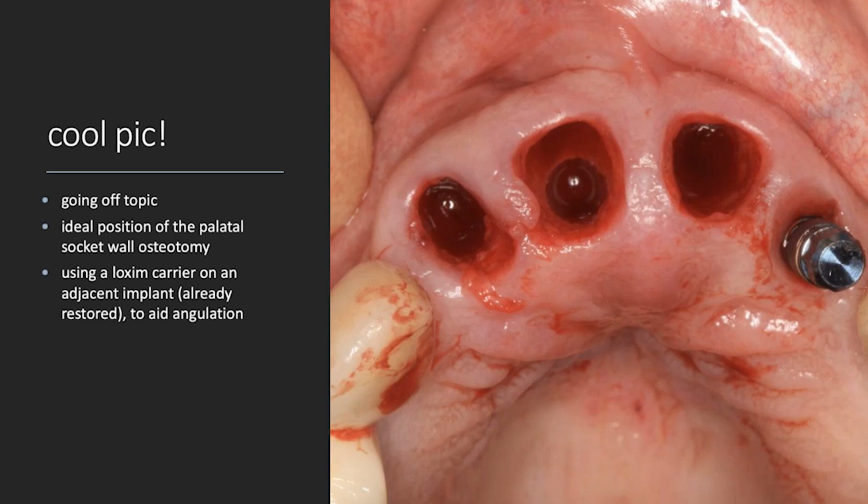What she's done as well is she's taken the implant off the upper left lateral incisor, placed a Loxon carrier, and it's just assisting us with that guide for location with regard to the vertical location of your implant as well. So it's quite a neat little technique, to be honest with you. The teeth on either side have been extracted very atraumatically, and they're going to be ridge preserved.